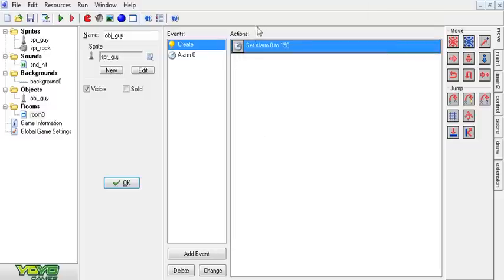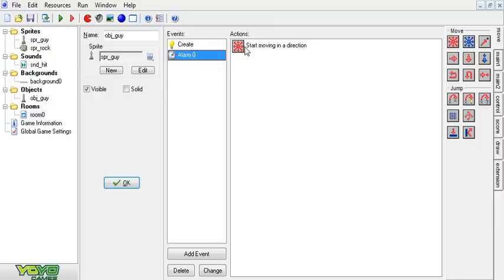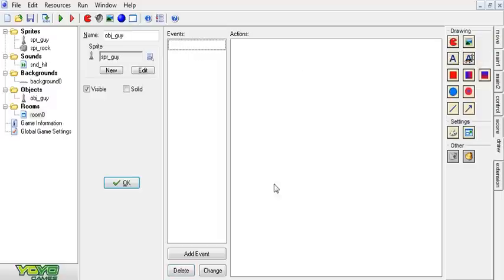Now, there's another thing in the game. Our object has a sprite, but sometimes you want objects to draw things. You can have an event called the draw event, which happens every frame, or every step, 30 times a second. It'll do this, and it can draw things for you.